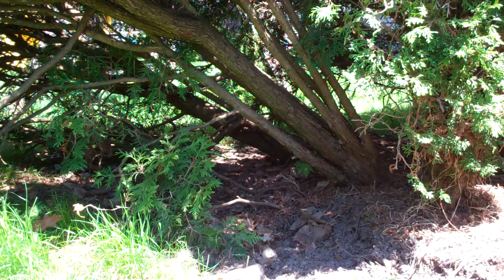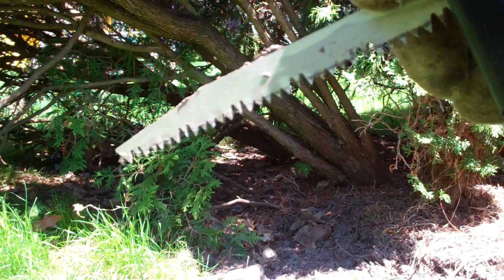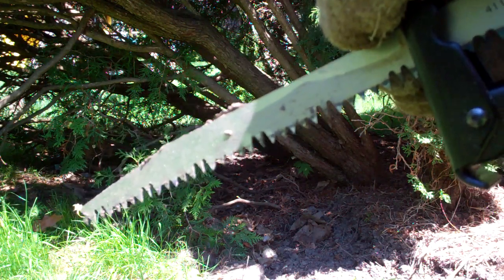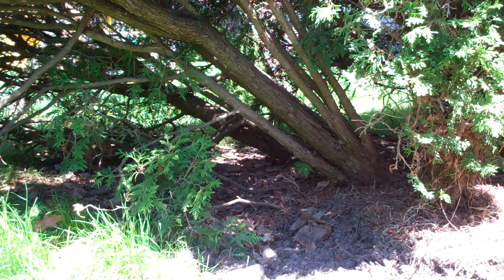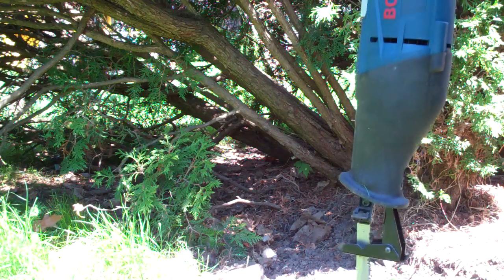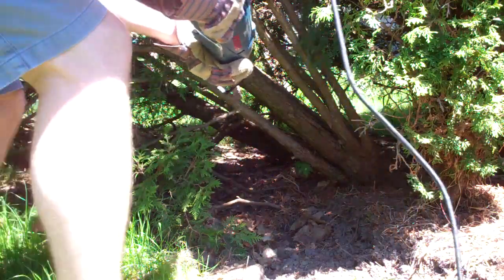Alright, so I bought this Bosch reciprocating saw on Amazon. I got these pruning blades at Home Depot. They just have a real aggressive cut on them, perfect for pruning or cutting down bushes. So yeah, I just want to say, when you're using power tools, it's really important to make sure they're plugged in or they're not going to work. But just watch how this goes. It's not so bad.